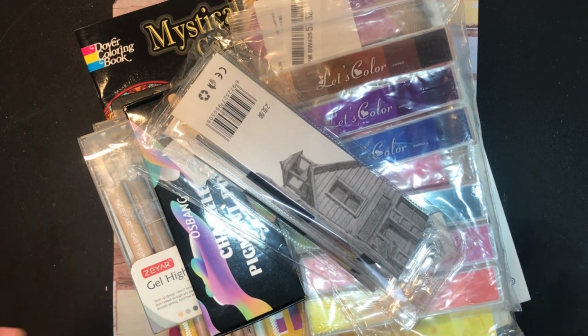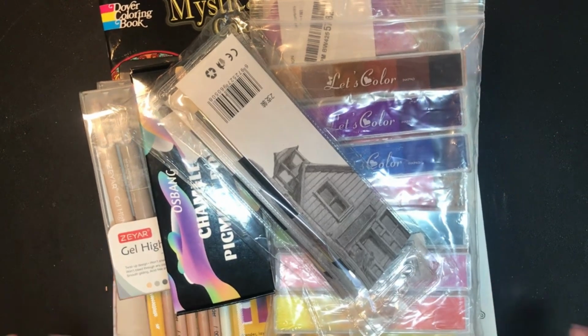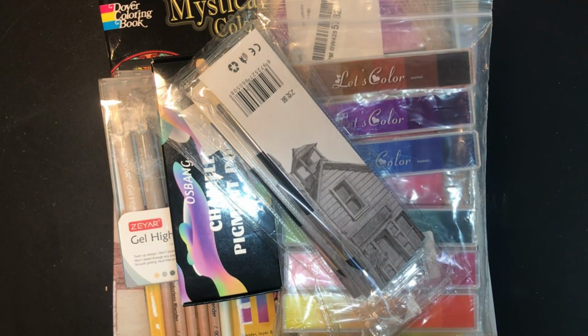I have got an Amazon haul for you today. There's lots of little goodies down in this pile, and I will show you everything. Let me move everything to the side and get a little organized, and I'll show you what I got.